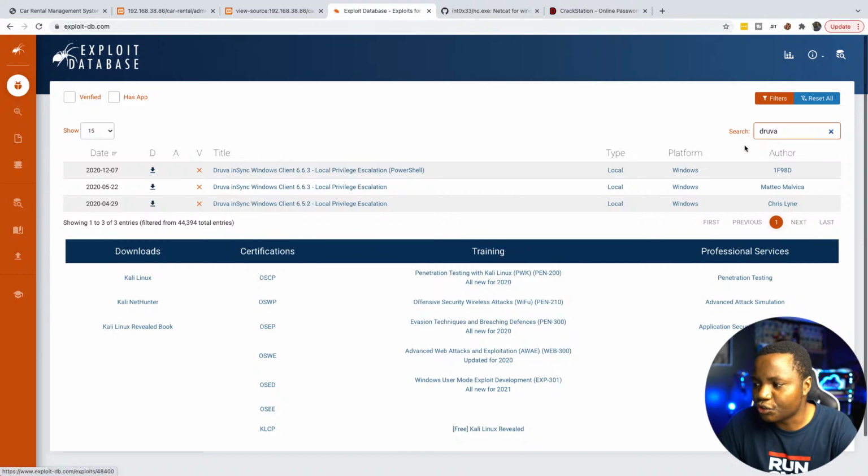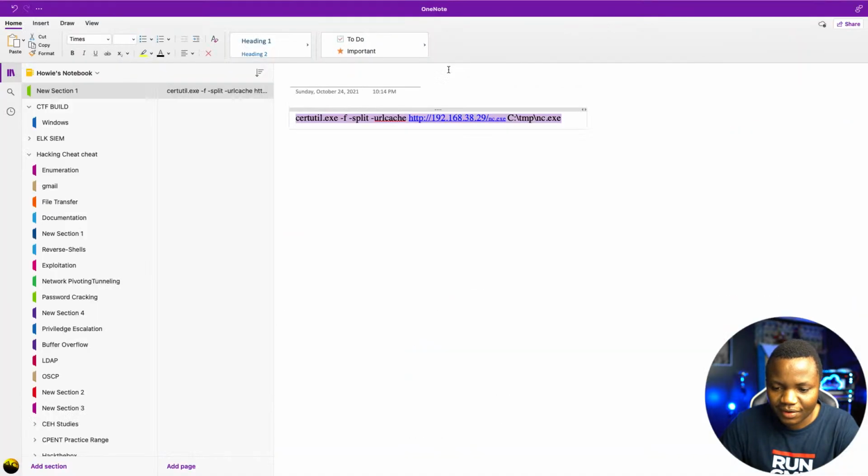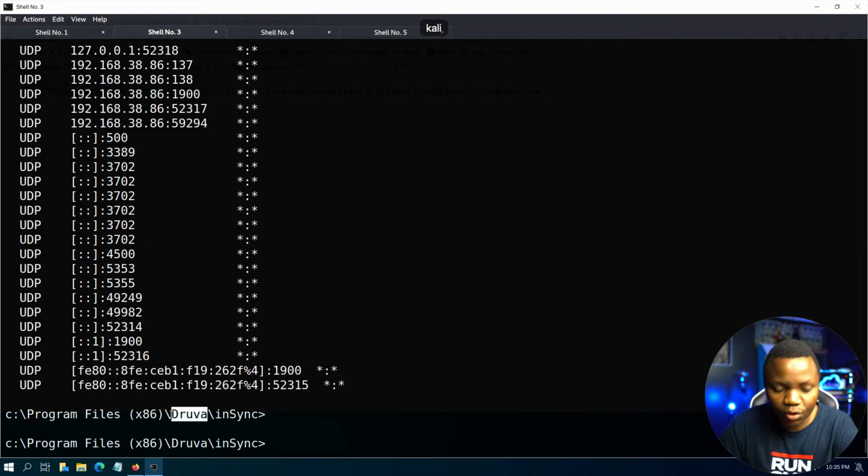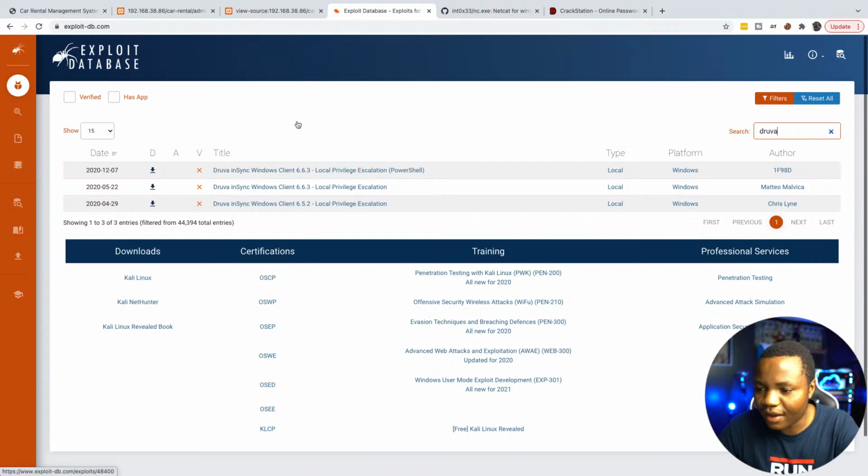And I also like to read my exploits from the browser. So if I run Druva, oh, you're like, well, what did you do there? I found it here. It's a program that's running. I searched for it. I'm an attacker. I know if I see something that I don't know, I Google the hell out of it to see if it works for me. And here on ExploitDB, it says, wow, you have a PowerShell, which is the easiest way to get privilege escalation on this machine. Or you have this one here. Well, actually, we have three.